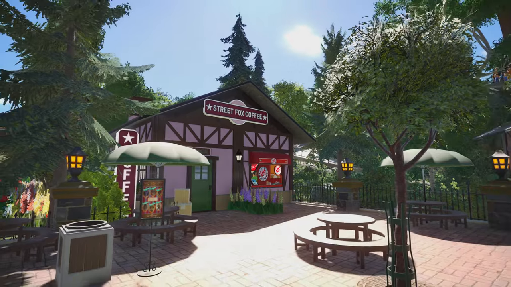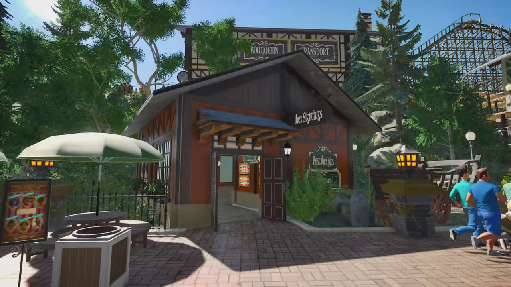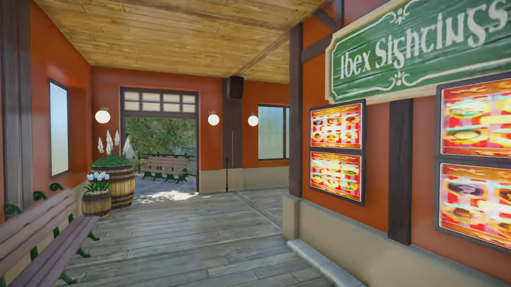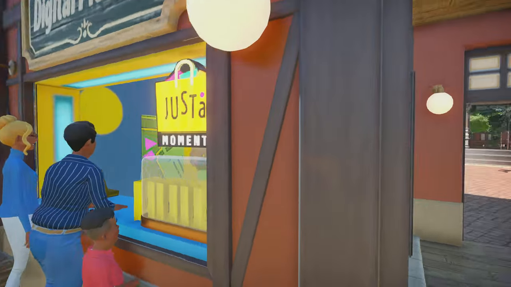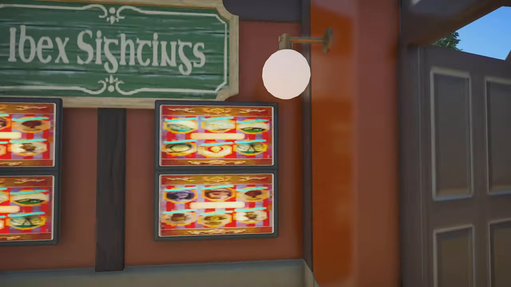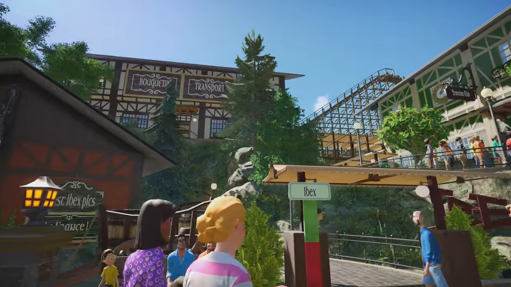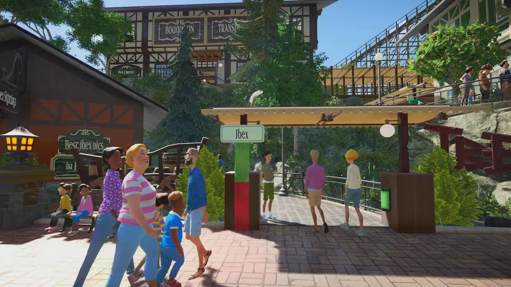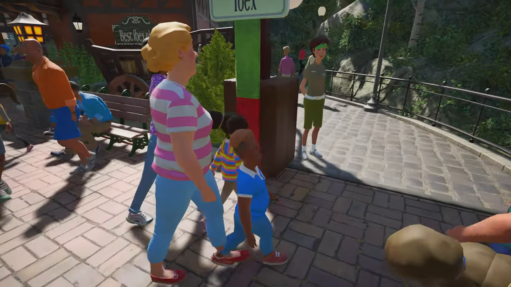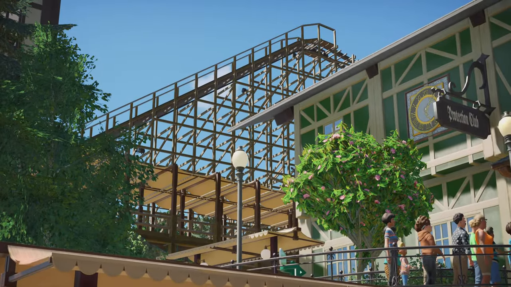Same thing here. Well, Street Fox Coffee, I guess that's pink instead of red. But then we got Ibox Sightings, or Ibex. So I guess that's the name of an animal, right? If I remember correctly. So you get your digital picture. So that's what you walk through after the coaster. So here is the ride sign about how tall you have to be. Is that kid tall enough? Ooh, they just meet the height. Look at that.